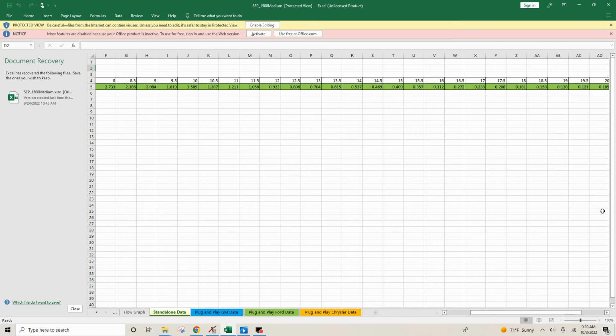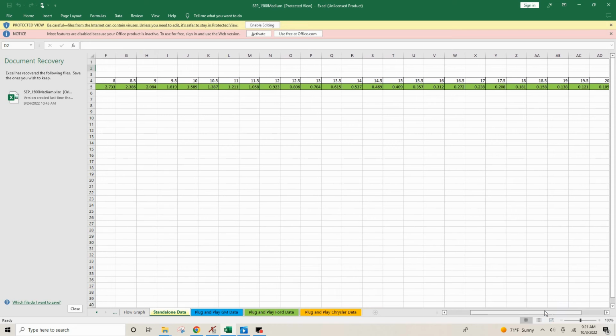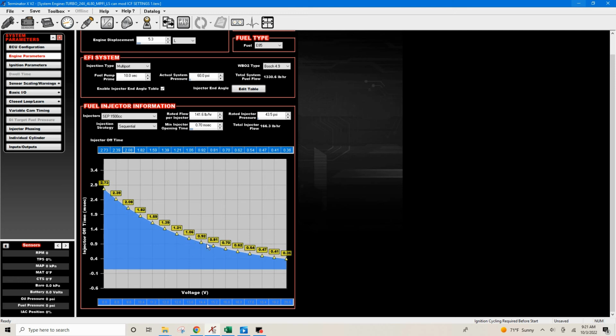So all we're going to do here is look at this chart, and we are going to start at 20. So get over here and we'll start at 20, see if we can line this up so it goes all the way across. There we go. Right there. So we're just going to click on the box, hold down, and then go ahead and hold this all the way over until we get to the 8. Control C. That's going to highlight that. We're going to go over to the Holley, do the same thing here, and then we're going to go Control V. And that's going to give us our dead times. It's very, very simple.